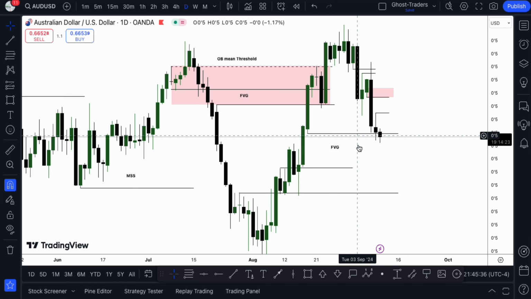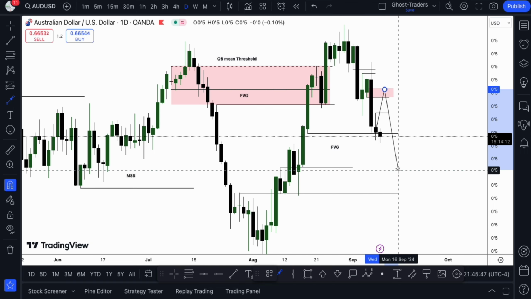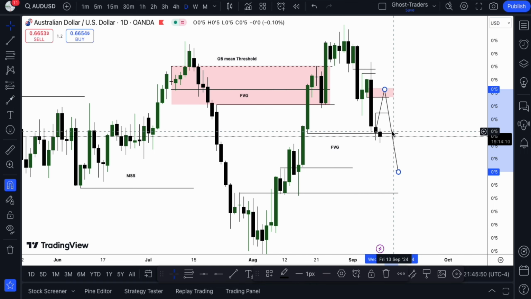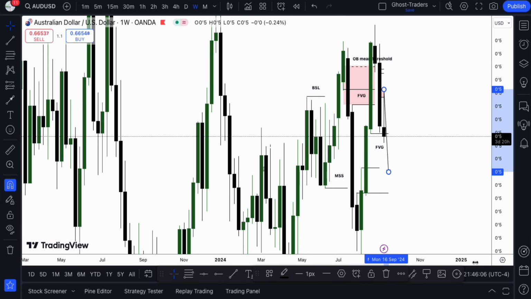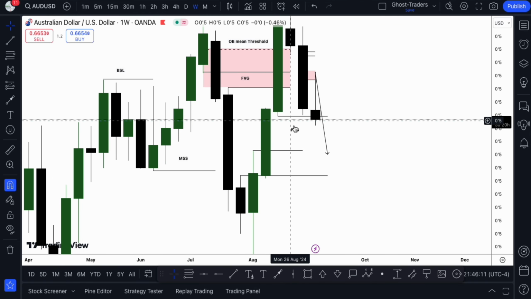Okay, so I believe what we might see is just a retracement into this fair value gap here, and then from there we get to see price push down. It might happen that from now price might not fill this weekly fair value gap completely, just retrace a little bit and get some momentum here to go down. Okay, so if you look here, you can see how clean this fair value gap is here paired with this other block here.